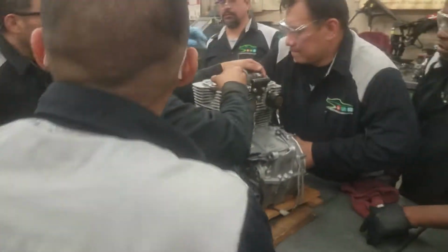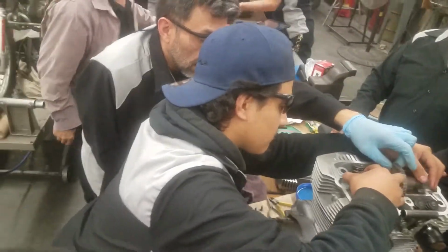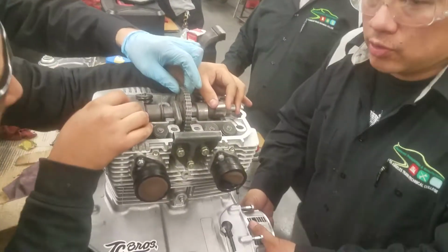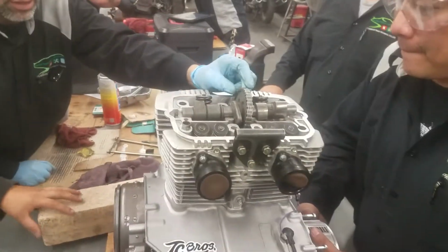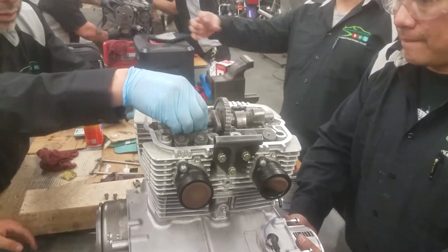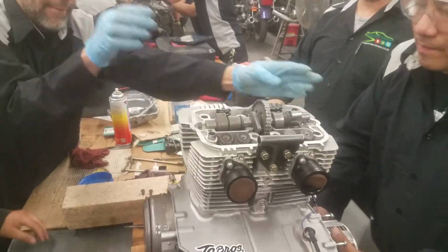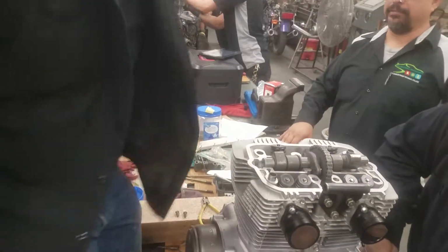That's what I'm saying. Okay, this is the least amount of tension there is on it. So turn it slowly. We just tried to remove it up. Turn it slowly. You got it. Yeah, we put it on the wrong side. That's the oil. Yeah, the cam has to come from the back. So now we have to try and get the cam out.